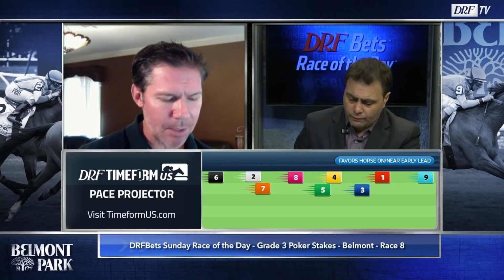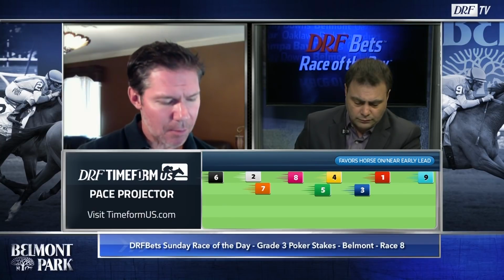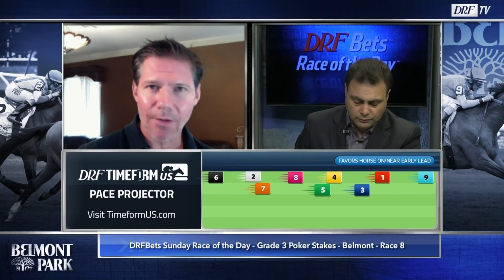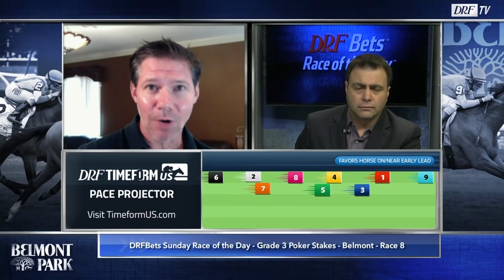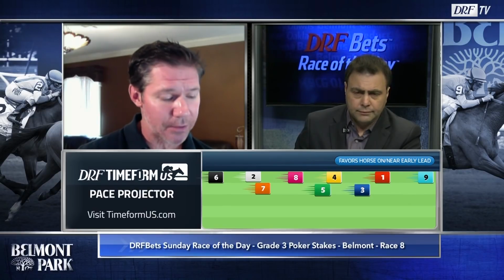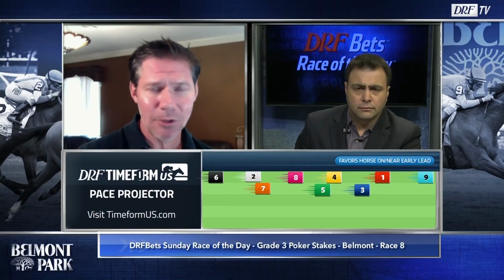You know, I think maybe you're onto something that he's maybe a little better going 7 than he is the mile. But if things break right for him in here, he could get a piece of this race for sure. I think it's worth pointing out his elusive quality that he won by a neck. He was really good in there. He did not get a particularly good ride in that race. And as a matter of fact, Cancel could have gotten this horse beat by staying in the stretch. This horse actually overcame something to win that race. I really liked that performance. I thought this race was a little tough for him, but I won't be surprised when he runs well.